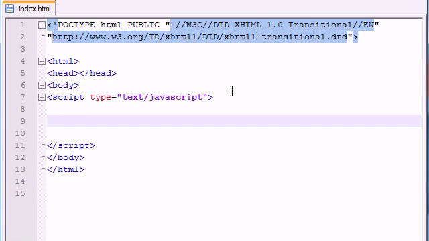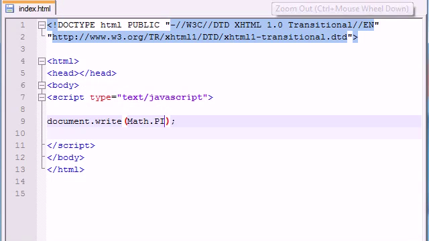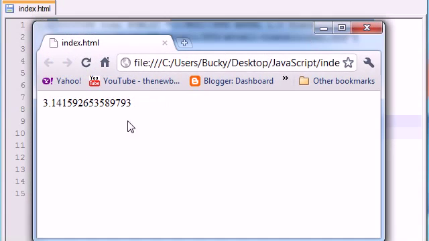Like document.write, and let's go ahead and write one of the properties such as Math.PI. Now, pi is going to be 3.14159.26535. So in order to save us the trouble of having to write out that number every time, we can just go ahead and save it and check it out.